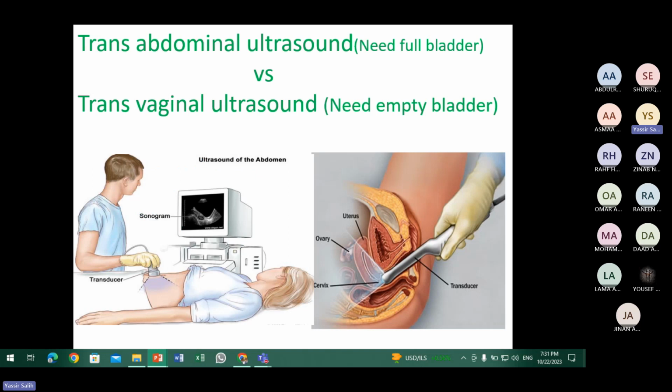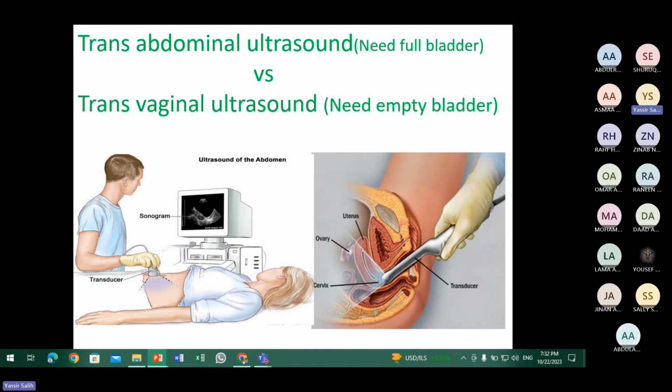We start with the first one and the most common imaging examination used for assessment of the female reproductive system, which is ultrasound. All of you know that ultrasound may be done with two techniques. The first one is called transabdominal ultrasound. Look at the probe on the patient, in the operator's hand. The probe or transducer is put on the anterior abdominal wall of the patient, so it's called transabdominal ultrasound.